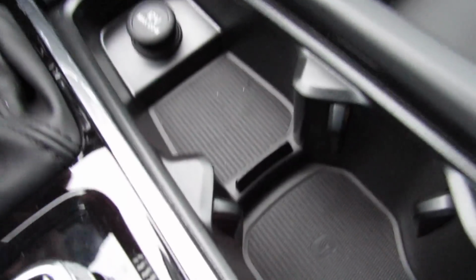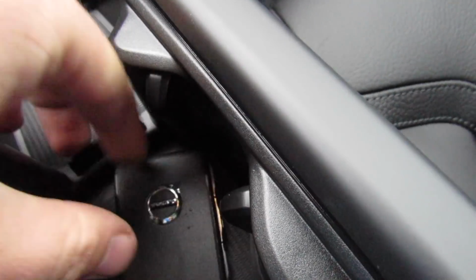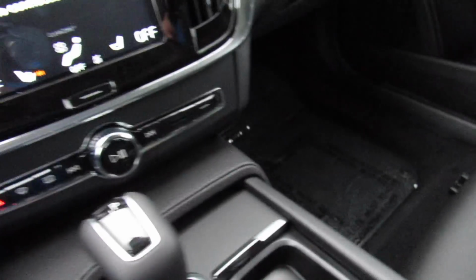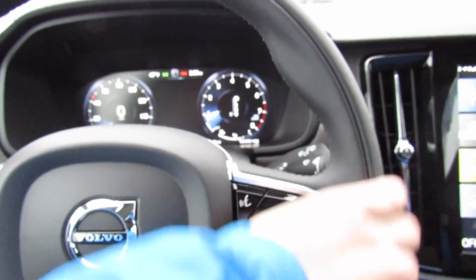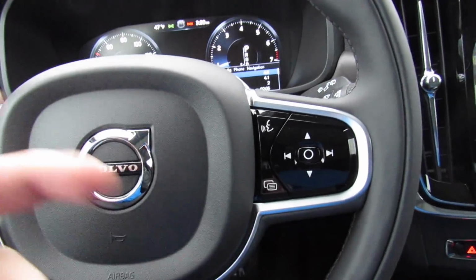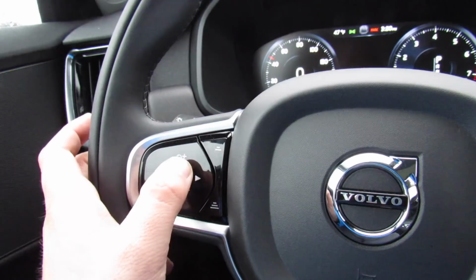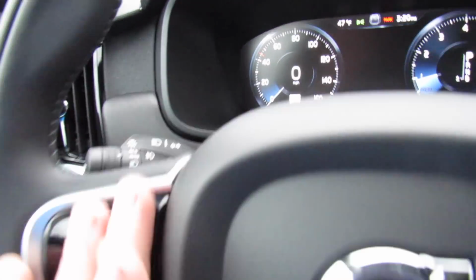Right here is actually a spot you can see by the little label where, when you place the key, while it won't charge the key, it will let the vehicle know that the key fob is inside of the vehicle and it will keep it from discharging any further. Inside, you have a leather-wrapped steering wheel, your cruise controls, audio system controls, voice commands, and different things like that. Also, all of your trip computer settings, different things for the gauges will show up. Cruise control on this side, you have your Pilot Assist and adaptive cruise control, all of that.